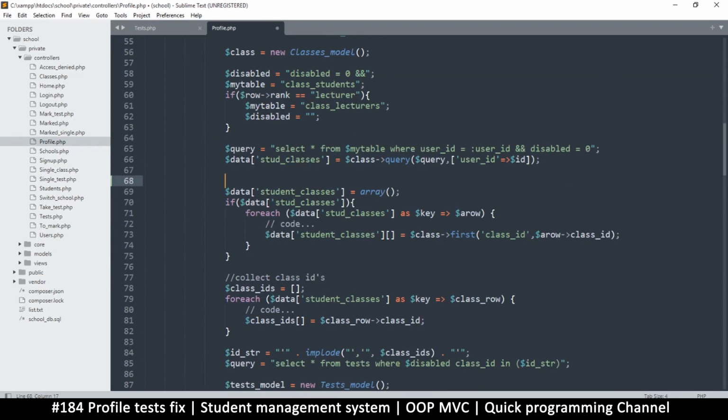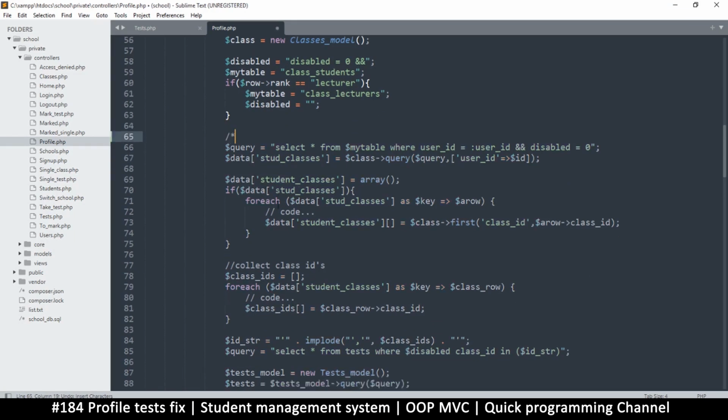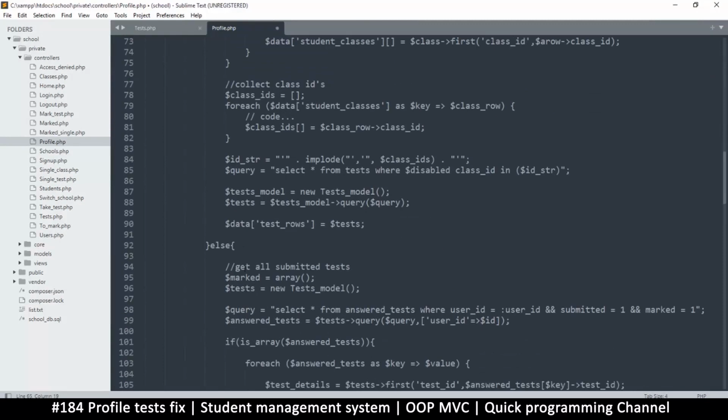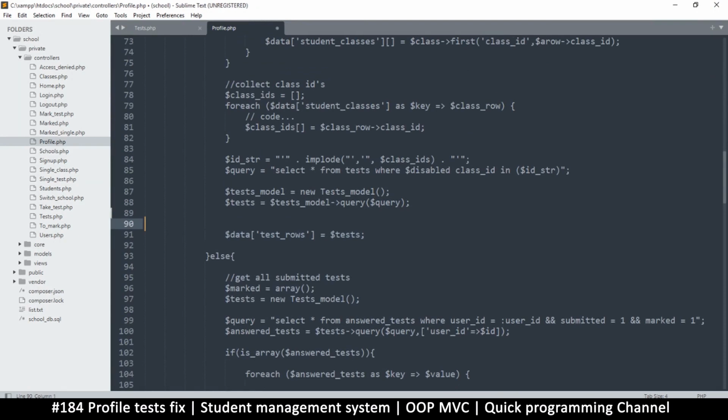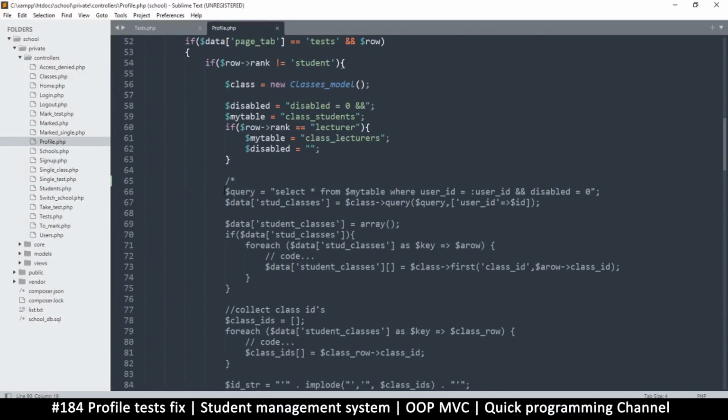So what I will do is mute it like so, or in good fashion like we did last time, let's just mute everything. We just need to know that data test rows is the final result, right? So let's close this up to here.